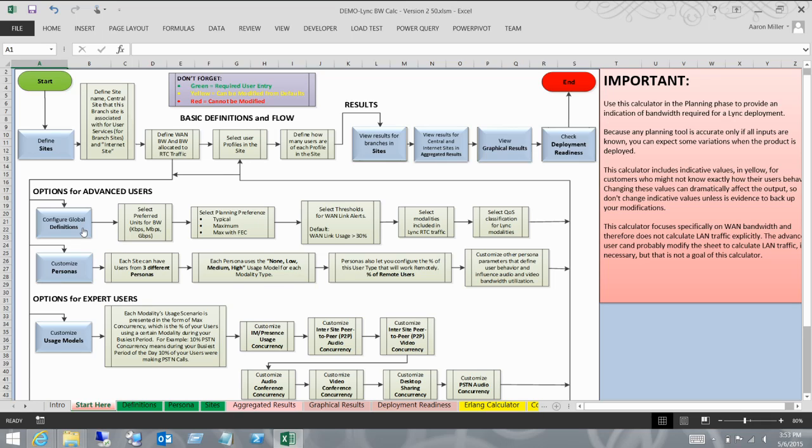There's also a usage model that you can configure around concurrency for conferencing, inter-office communications versus external communications, and so on. It's got a lot of bells and whistles, or switches and knobs, whichever analogy you like, that you can tune if you find you need to. But I recommend you usually start with kind of the default, go through it, see how it looks, see if it makes sense in your environment, and then if you need, go back and adjust those other areas to make sure that they fit your company or your needs.